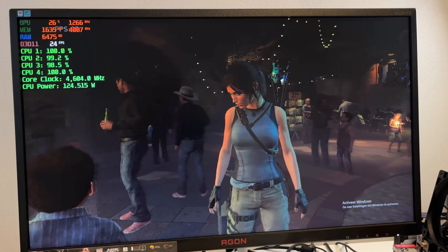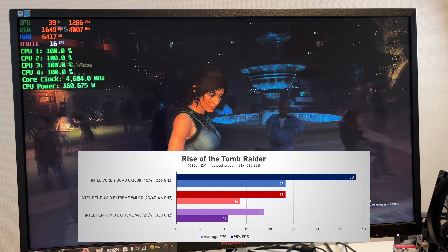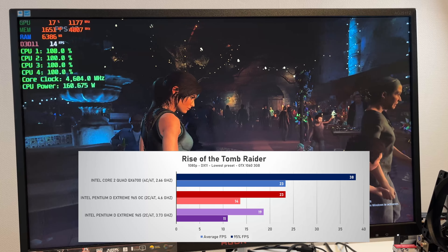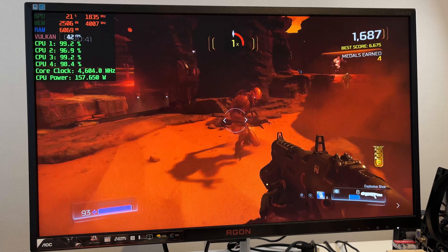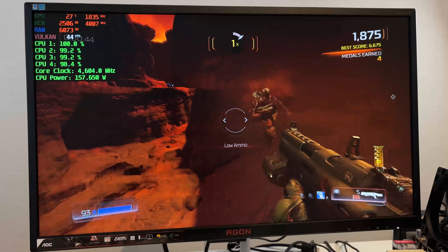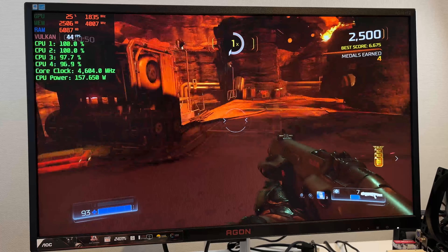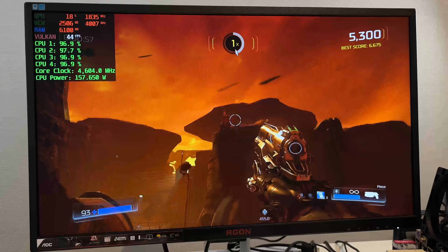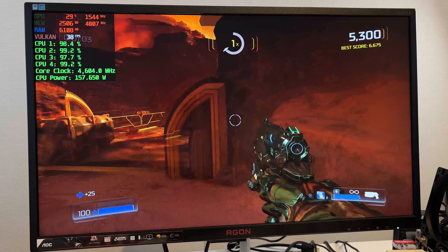Next up is Rise of the Tomb Raider running in DirectX 11 at 1080p with the lowest settings. It had its work cut out here, struggling to maintain 20 fps even when overclocked. At stock it averaged 19 fps, rising 21% to 23 fps average when overclocked — and even then the stock Core 2 Quad QX6700 was still 65% faster. Finally, the most impressive result: Doom 2016 using the Vulkan API at 1080p with high settings, where the overclocked 965 maintained over 40 fps with smooth frame times and good consistency. You could easily play Doom on this machine, which is quite impressive.